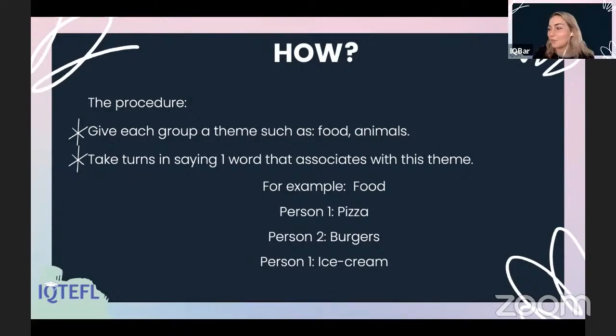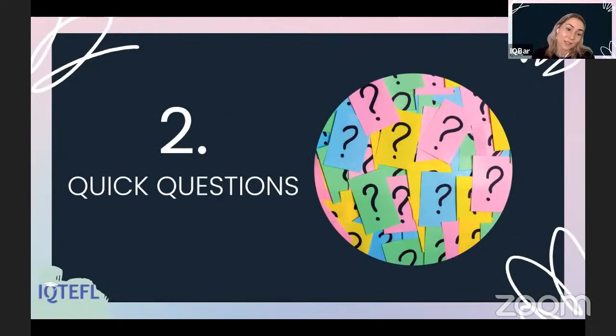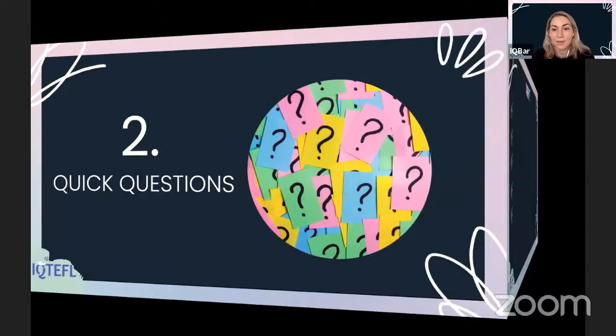Yeah, I think this is a great activity, especially if you're using the topic you're covering in the lesson. It's just a great way to get them thinking along those lines. And definitely, I think all students like to have a bit of fun with their learning, so that as well is a bonus. Yes. So next we will take a look at the activity called quick questions.